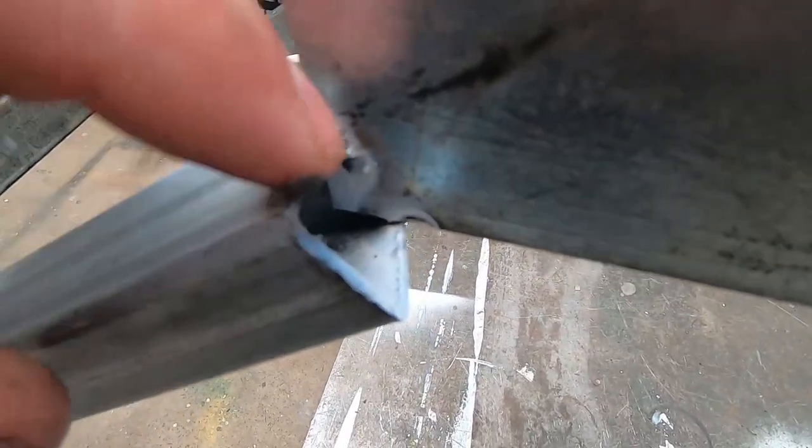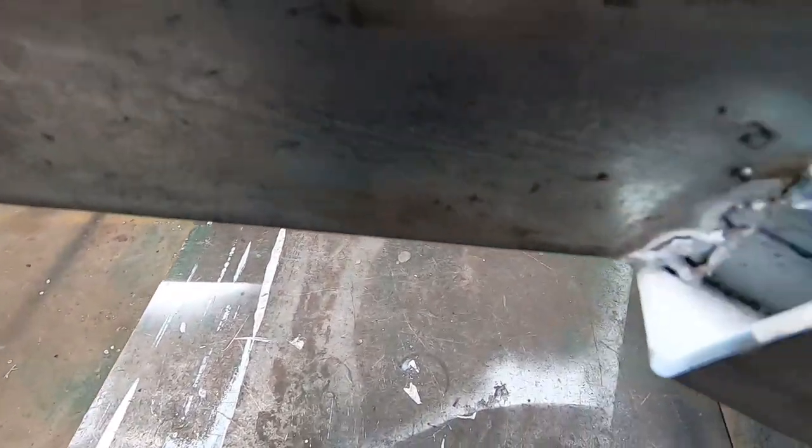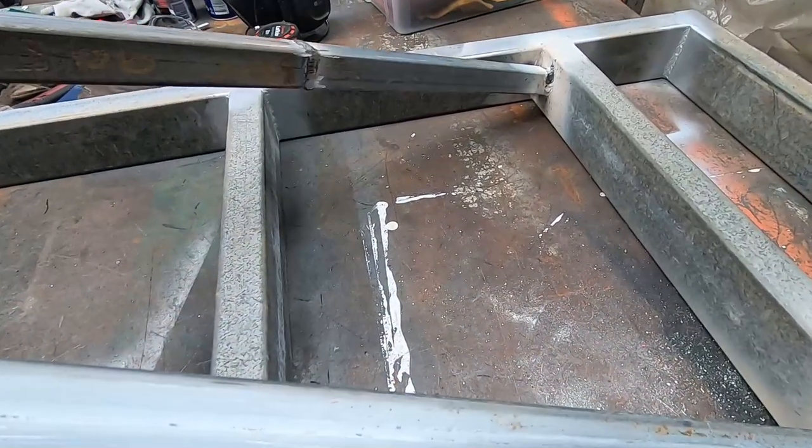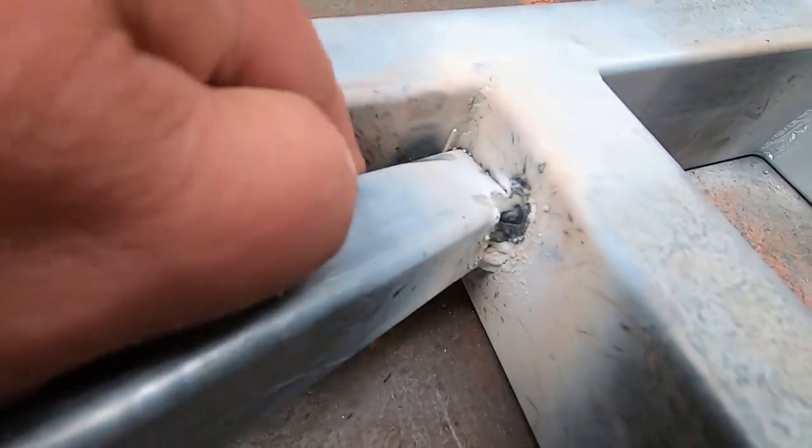So what I'll do is I'll just fill all these in anyway. Like I'll put a little plate in there, fill that up, get a bit of strength back into that all around the place. So same with under here. Be able to get in here and weld this properly now.